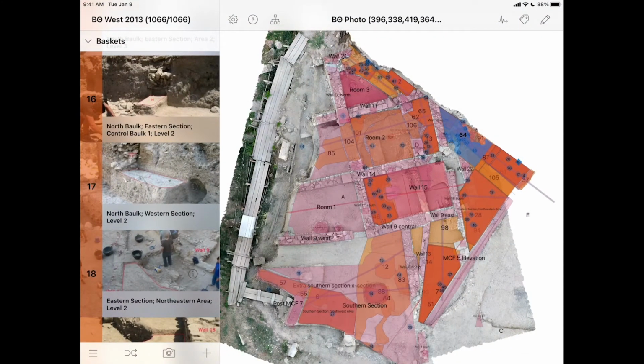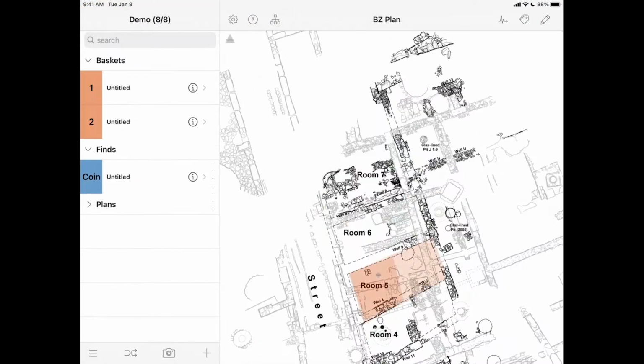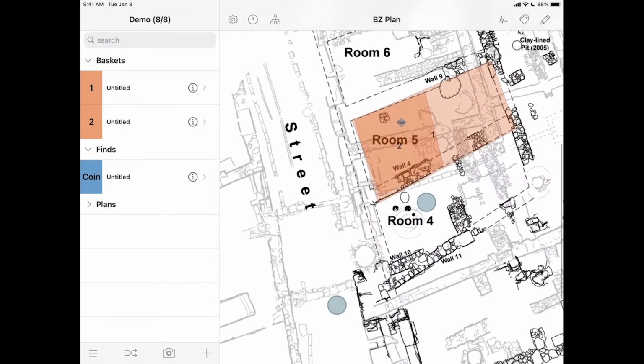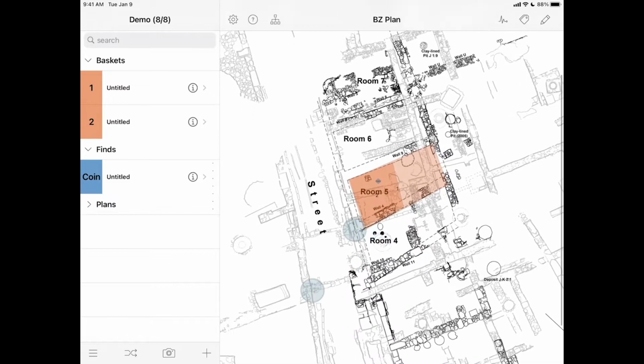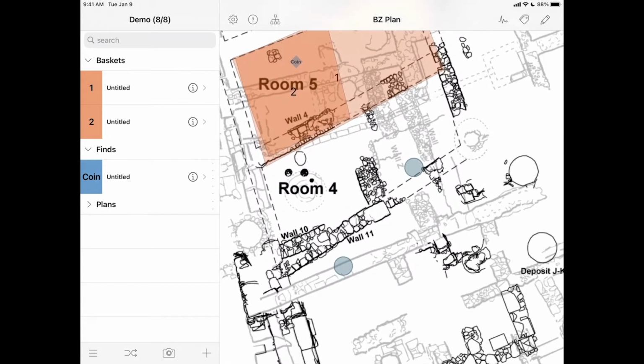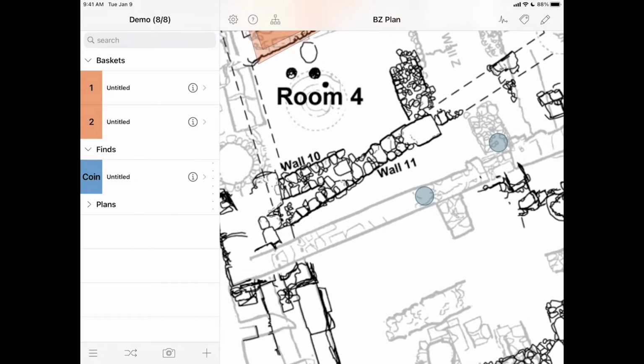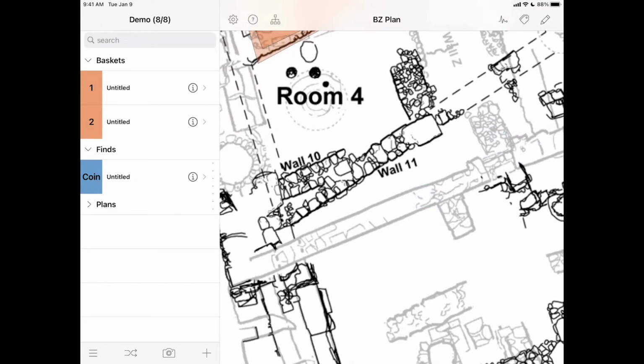So here, let's go back to our little demo trench. You'll notice that in this street leaving the Agora, there's a series of rooms on the right-hand side. And the orientation of the interior walls, there are 2 different types of orientation here. One goes a little bit more horizontally than the other one. So if we want to find out what's going on here, we can take this intersection with wall 10 and wall 11 where they kind of cross.